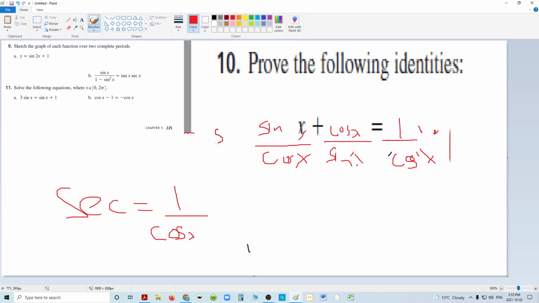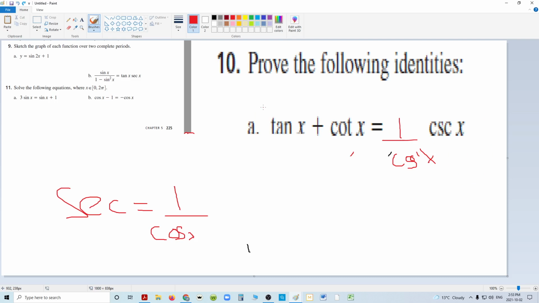When I multiply it over here, I have to multiply both these things. It's clear I get sine x squared. That might not be the best. Actually, you know what? That might not be the best method that I just used. Let's work instead on getting the left side equal to the right side. And just remember that this is secant x. This is sine over cos, and this is cos over sine.